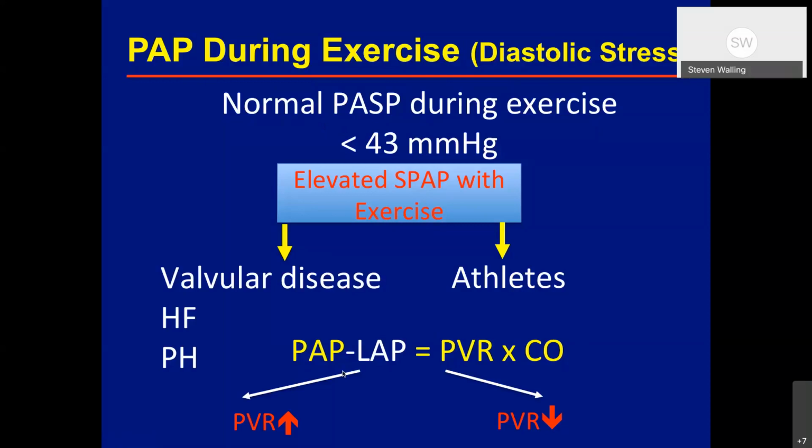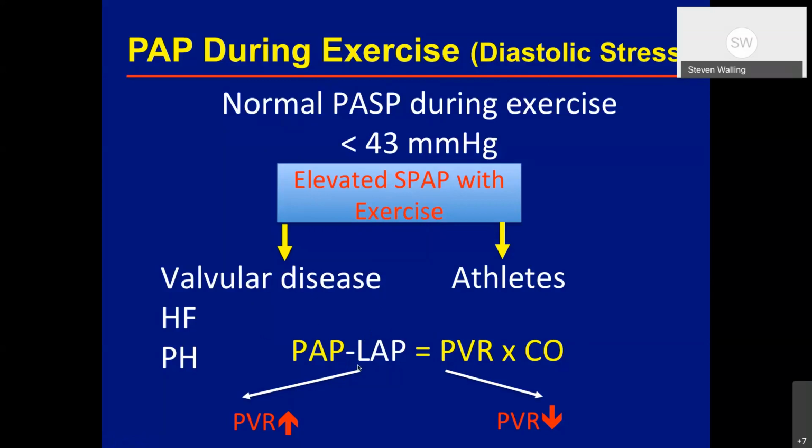So you can see exercise pulmonary hypertension can be the result of two main mechanisms. One, based on the formula, is that the pulmonary vascular resistance goes up. So that is giving you group 1 pulmonary hypertension, because the PVR goes up and the PA pressure goes up. And the second, which is now becoming more common, is because the left atrial pressure goes up with exercise, and that is typical of left heart failure.